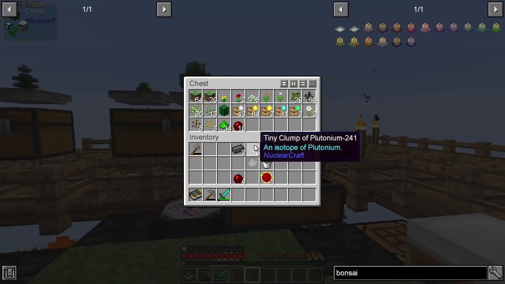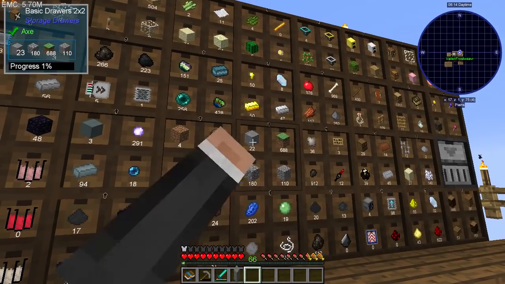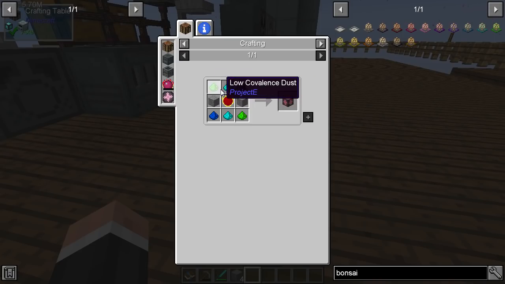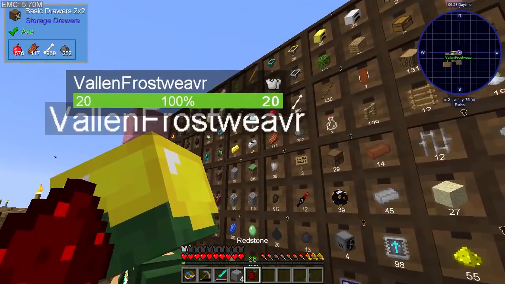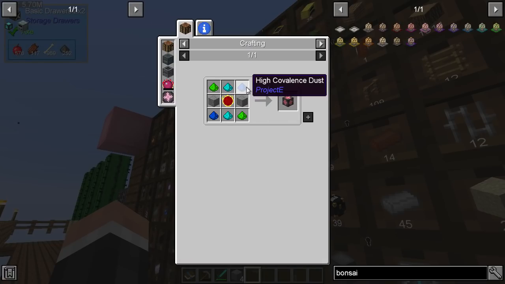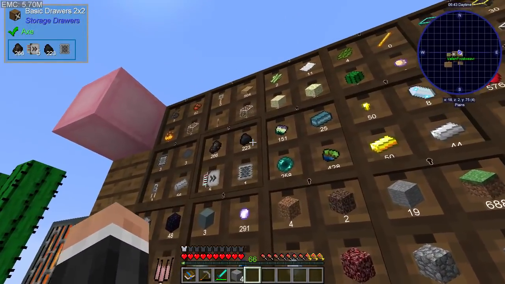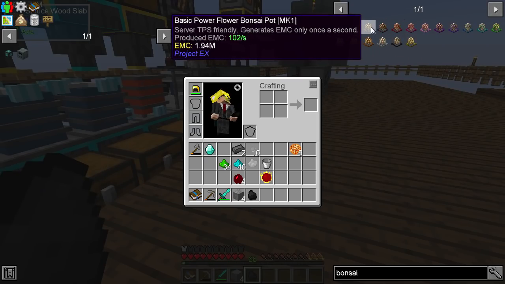We're good. Do we have low covalence dust? There we go. Do we have iron nuggets? I don't see any. Well, now we do. In fact, I'm going to grab one more. And it needs some diamonds, go figure. I'll grab some of those, because I can't remember how big of an area the trial keystone needs to be on. I can never remember. Does it not tell you? It does once you click on it. Yeah, I think it doesn't say.